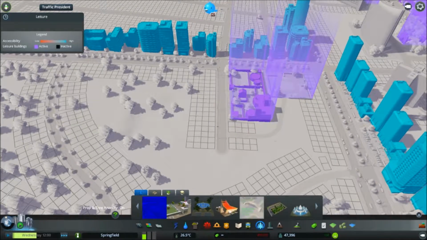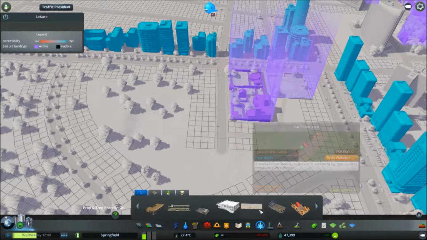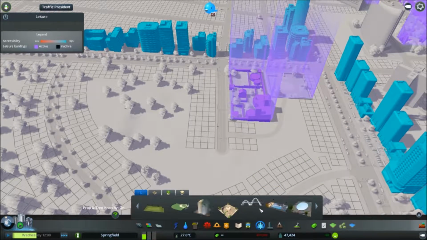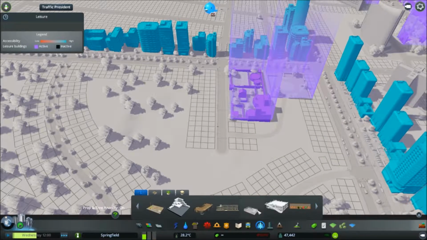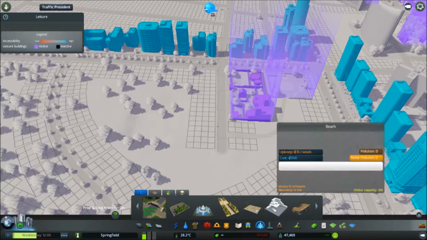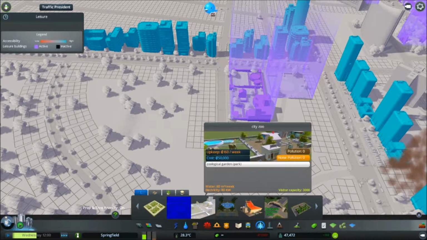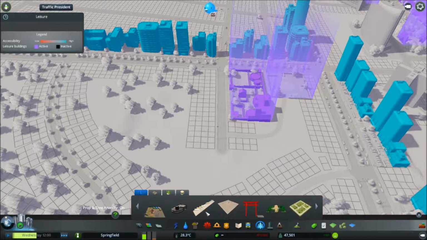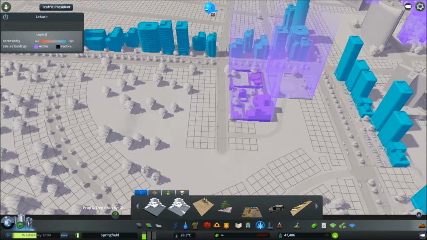I do actually want to throw in a car park or something. I just want a nice flat one. Must have some. I know I've got one somewhere. And here. Which one? Ah, it's a beach. Don't want that. Where are the car parks? That's the walkway one. Yeah, this is them, I think.